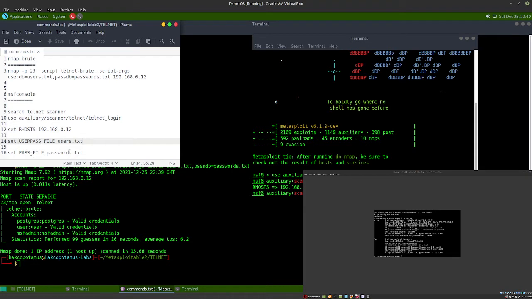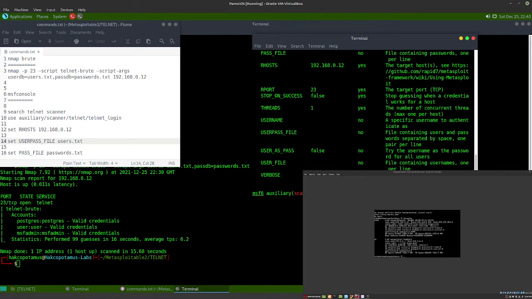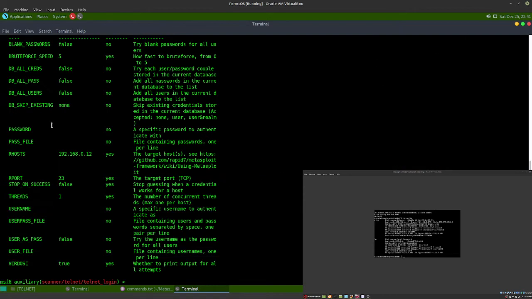So yeah, again, I've made some mistakes on here, and this is worth noting because when you look at some options, they do seem quite similar. So this user pass file, you'd think that that's what it would be. However, there are different settings in here that you need to be aware of. One of them is a specific password, which is just a password.